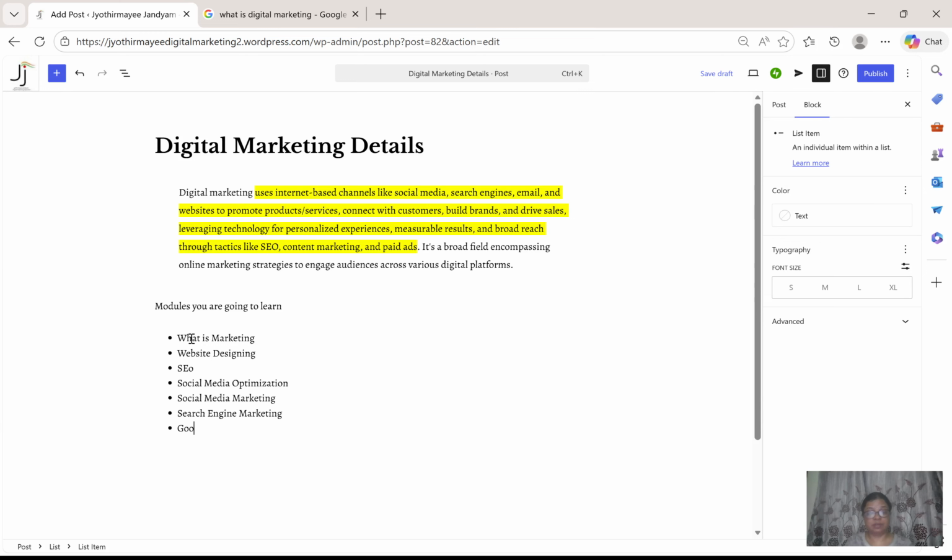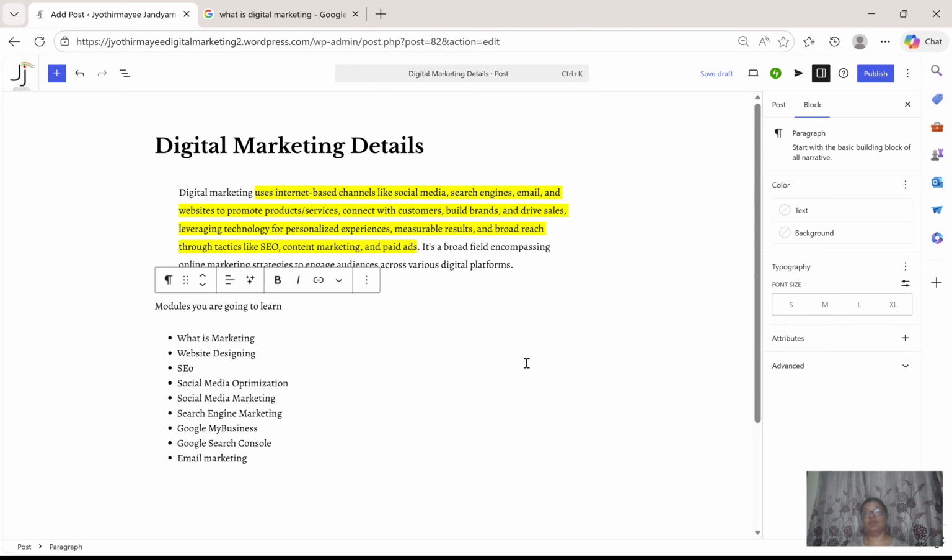Google My Business, Google Search Console, and email marketing, and a few other modules. I'm not going to type all those things, right? So this is the content.